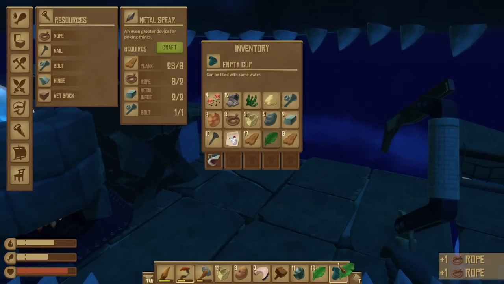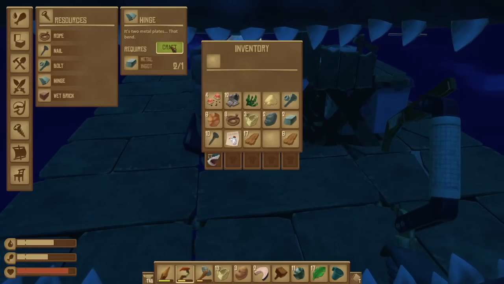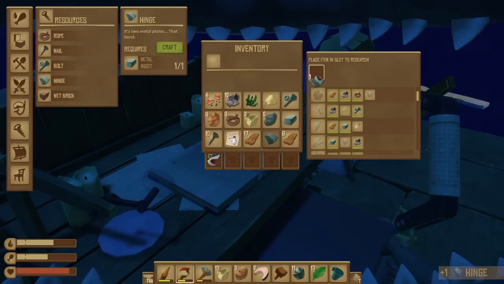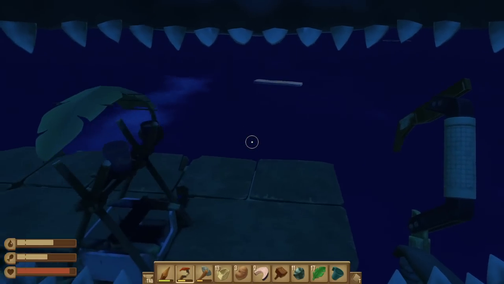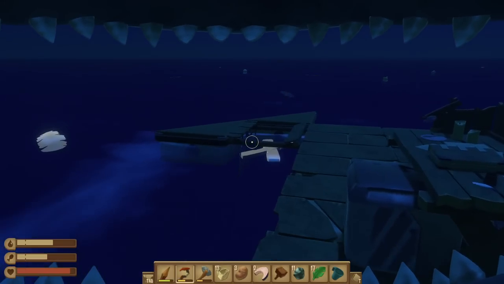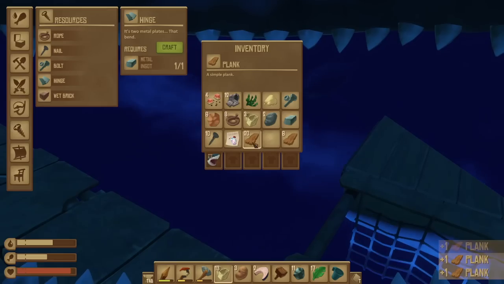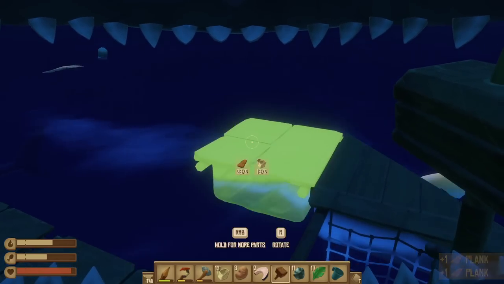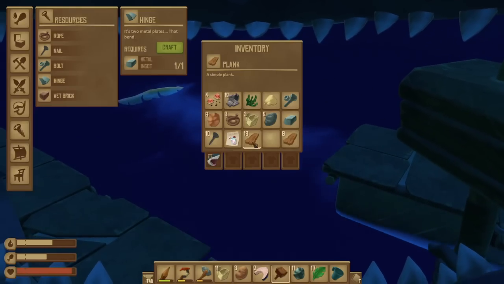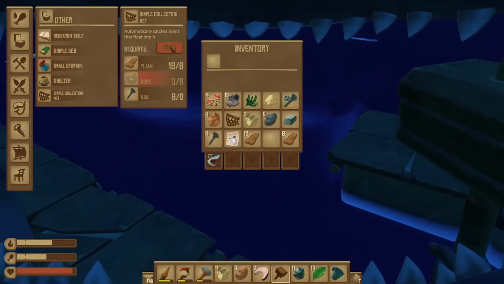Make some more rope. Drag that down here. I guess I will make a hinge, because I have to research the hinge just so I can make another hinge to put on the... Yeah, we want to put that there. Can I do another net? I can.